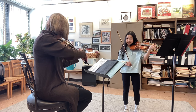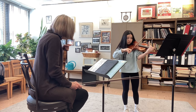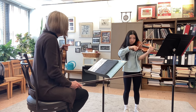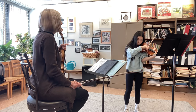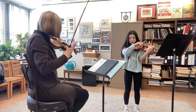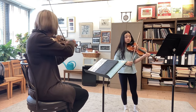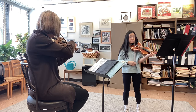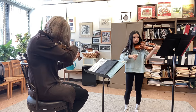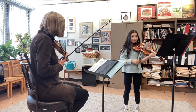In the string. Keep the bow on both notes. So they're close together, right? Good, good. And then that little tritone.